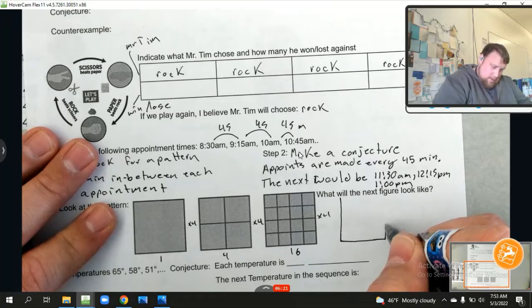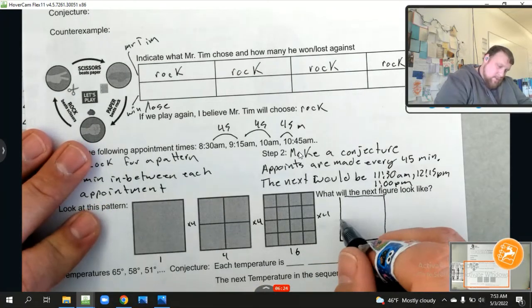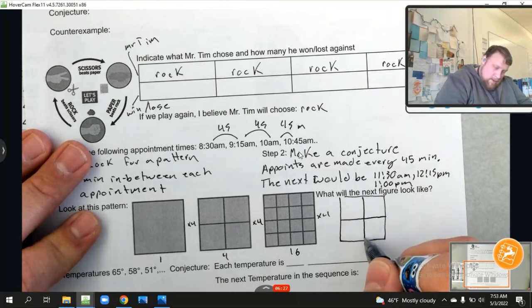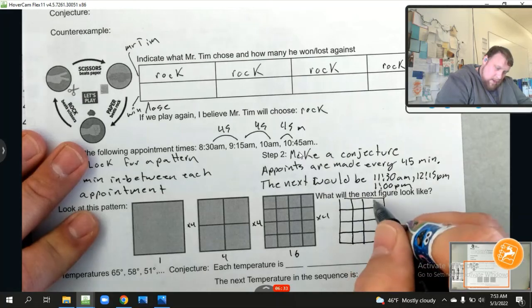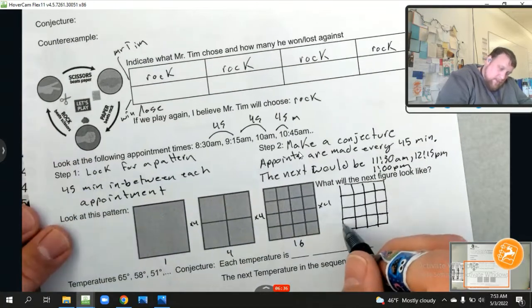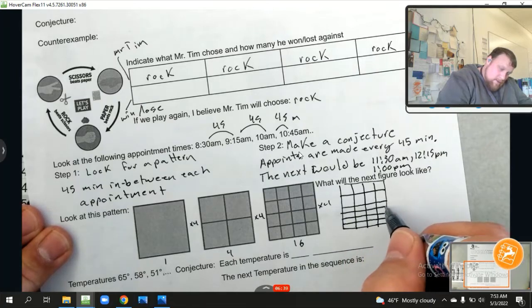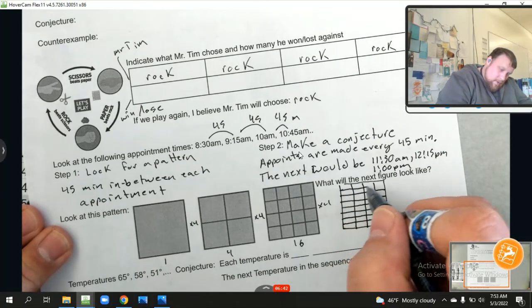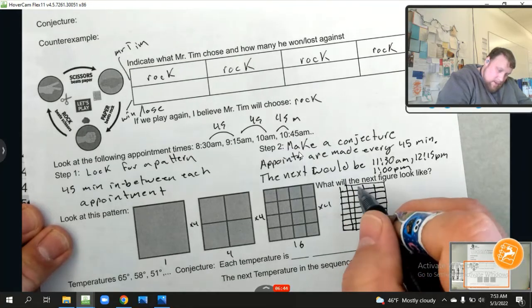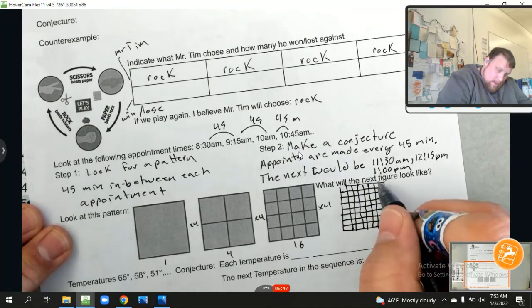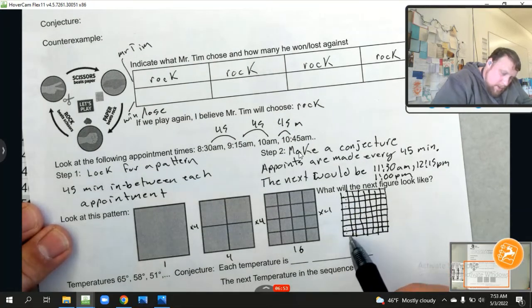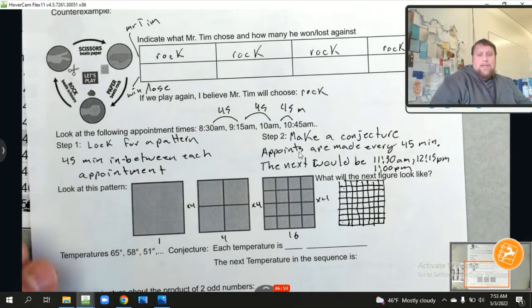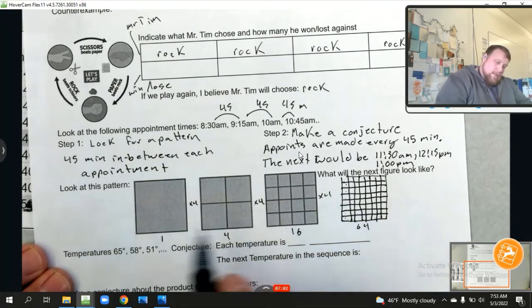Well, I'll show you. We're actually going to go through this process. We'll cut it in half. Then we'll cut it in half again. And now we're going to be at this third figure. And then we're going to cut each one of these in half again. 1, 2, 3, 4. That's the best way I know to do it. And then same this way. Let's look at what we have here. We have a 1, 2, 3, 4, 5, 6, 7, 8 by 1, 2, 3, 4, 5, 6, 7, 8. So that has 64 in it, and that is what we would have. 64, because it's times 4 each time.